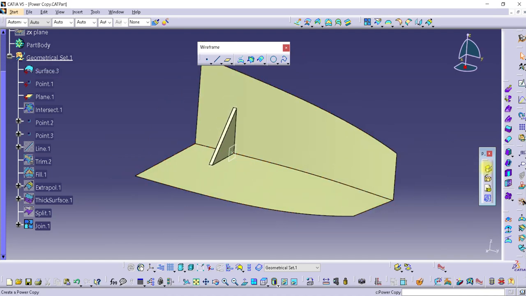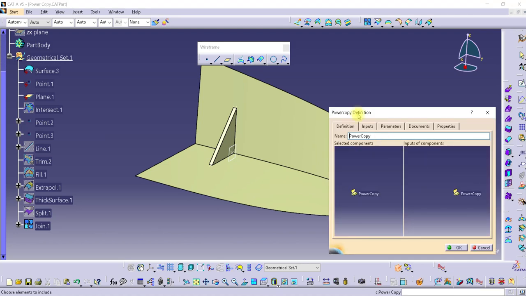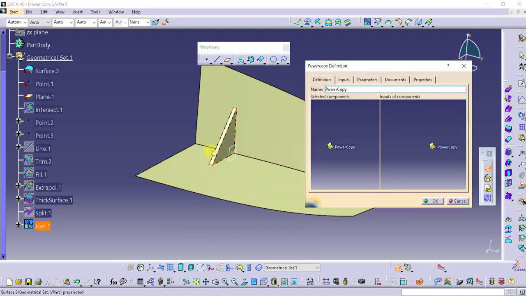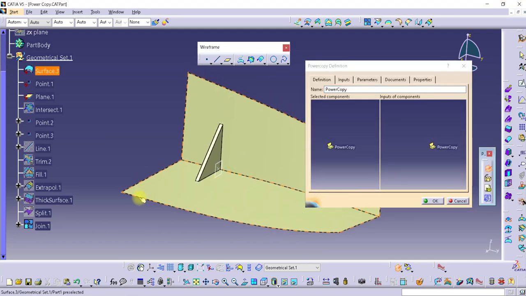So you go to power copy, create a power copy. For our rib, the last operation that we do is join 1. So you need to make sure you select the last thing that you created, join 1. For this example, join number 1.